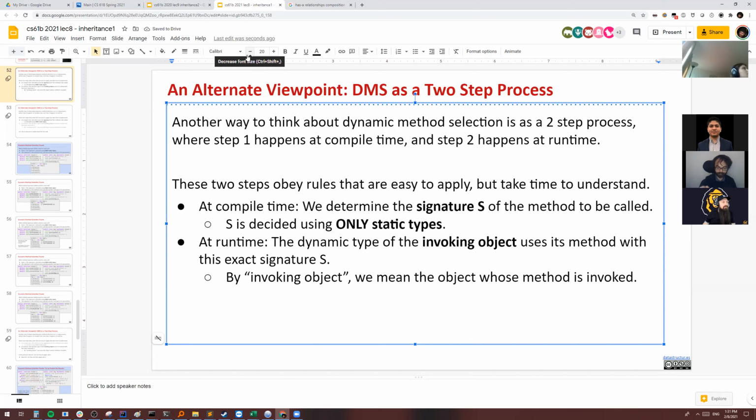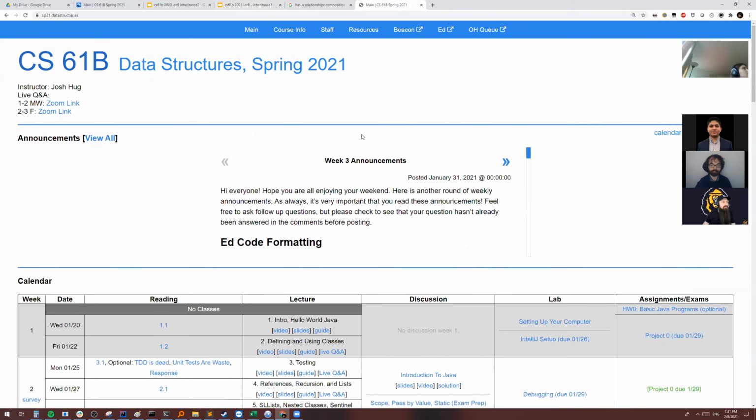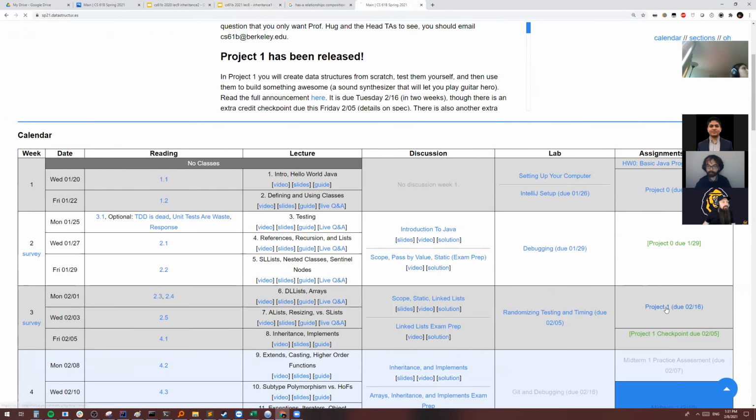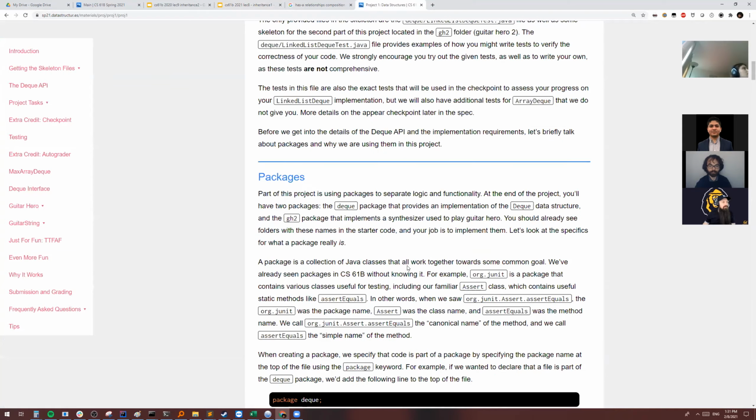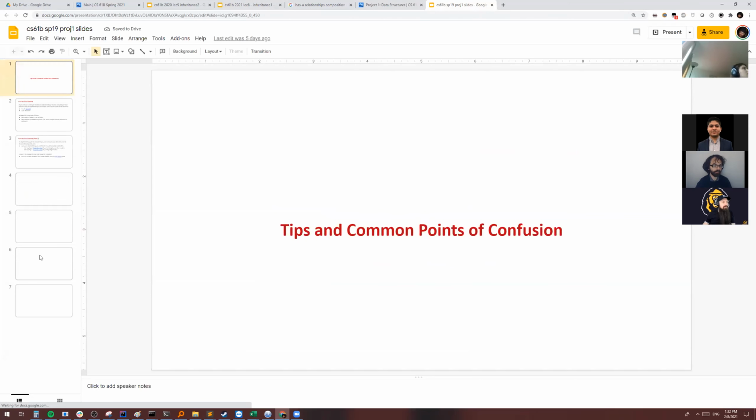I was trying to do the homework for array deck, and let's suppose we have only 8 elements, right? The 0th element of the array is filled up, and now we are trying to call add first.